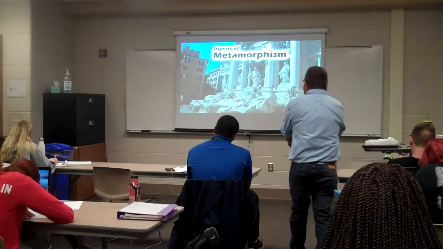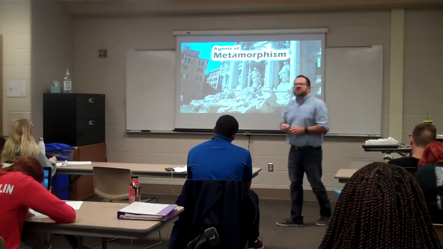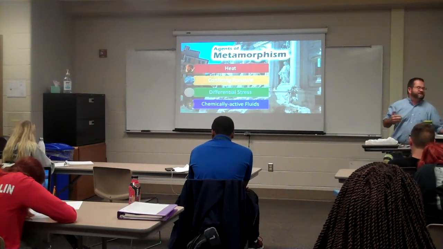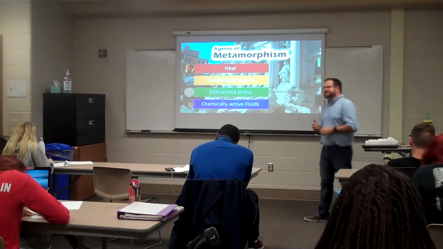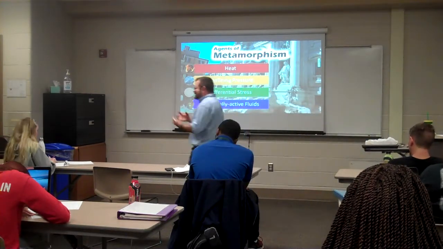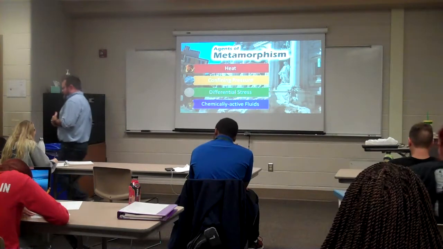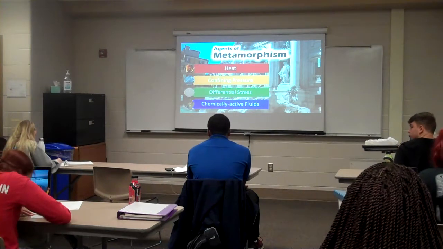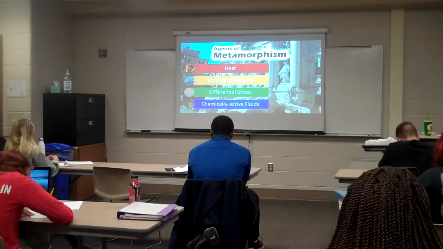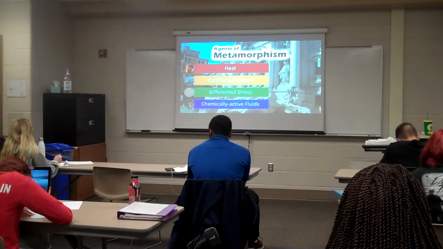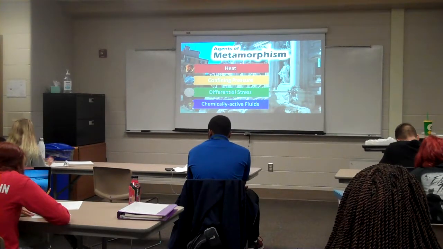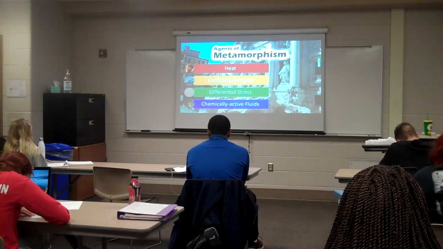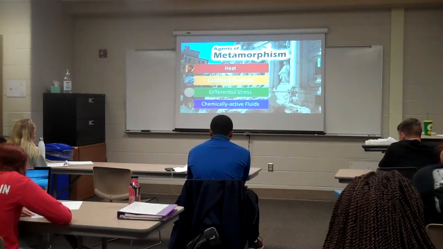All right, so what are actually the processes that can make this happen? The book calls these things the agents of metamorphism. What actually can happen? The book gives you four of them. The actual processes that are happening that make these changes happen. And as you glance at that list, you know how the pattern of this goes. I'm going to annoy you with each of them separately, because that's how teaching works. And you're already glancing through them and saying, chemically active fluids is something we haven't mentioned before. All right, true that.